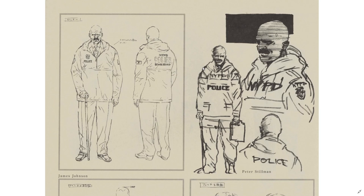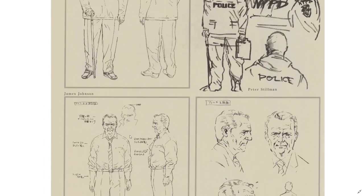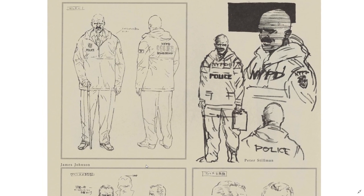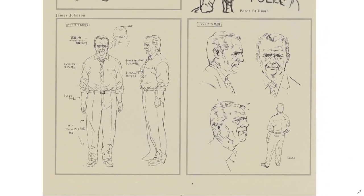Very, very cool design. I like how he stands out in the Metal Gear universe, since everyone is kind of crazy and ridiculous, with powers and doing all this ridiculous stuff, and then we have this NYPD cop who's just trying to do his best. Unfortunately he doesn't make it through the incident, but we get to see the bravery of this man who has a cane and is retired, but decided to help out anyway, right?